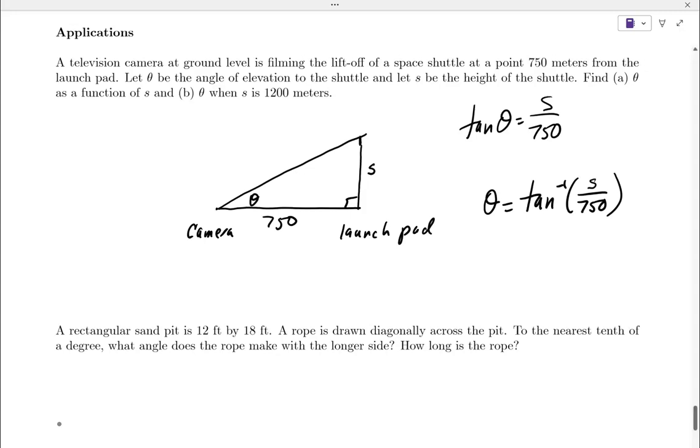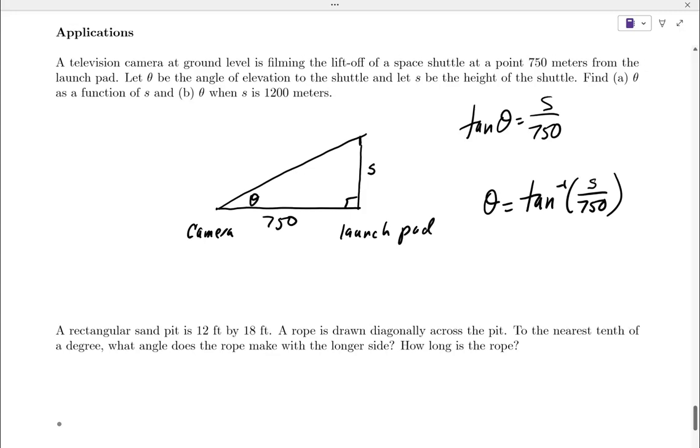But what type of number would you have to plug into the inverse tangent function to get an angle out in quadrant 4? Negative. Is there ever going to be a negative value plugged in for S here? No, we didn't shoot the rocket into the ground, right? This is always going to be a positive height. So we're all good as far as all that goes. The problem didn't ask for that, but I just wanted to remind you things about the restrictions and the domains and the range and all those things that we talked about last week.